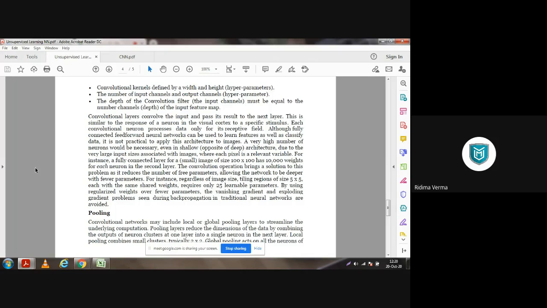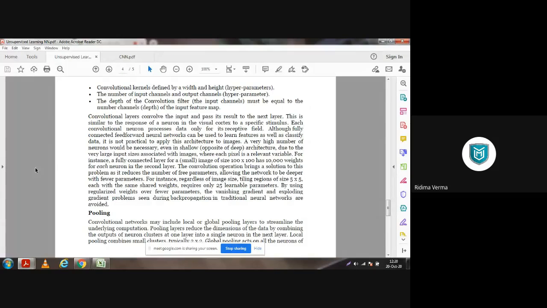Each convolutional neuron processes data only for its receptive field. Although fully connected feed-forward neural networks can be used to learn features as well as classify data, it is not practical to apply this architecture to images.